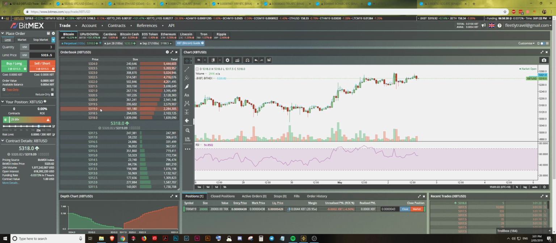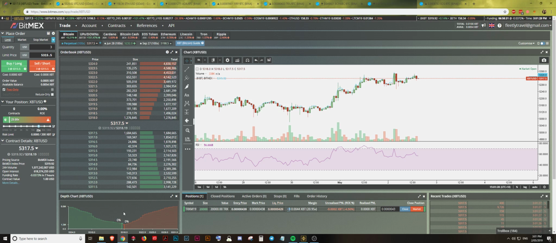Here's the order book. So you want to be using this when choosing where to place your shorts and your longs. This here is a depth chart. This is showing how many orders. You might have just noticed that the longs have really just shown up. There's a lot of shorts.